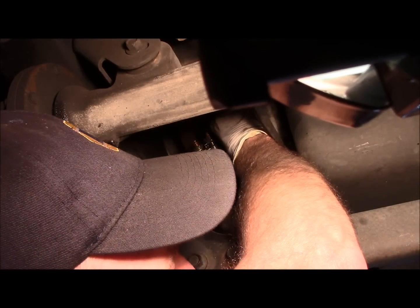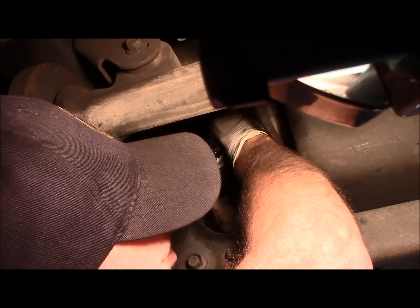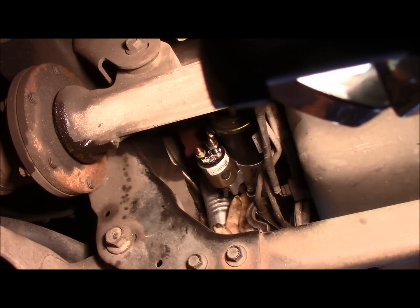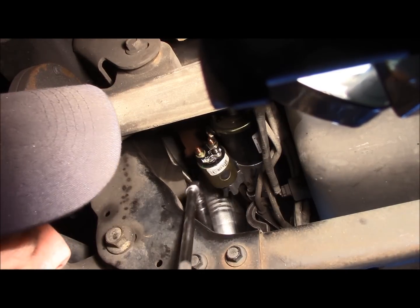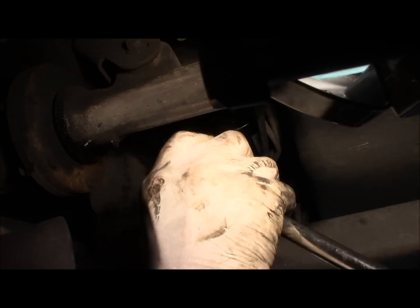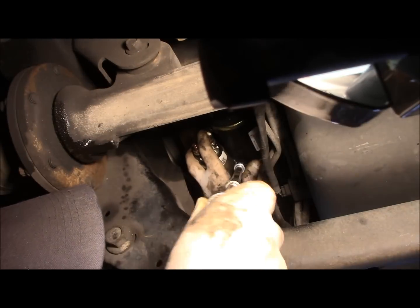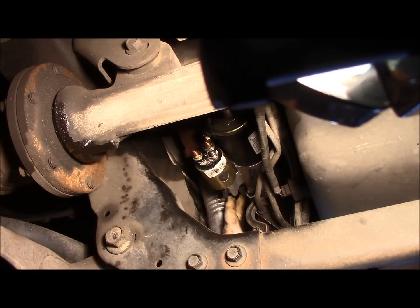Turn them in by hand. You're not going to tighten them tight. You're just going to snug them in there for now. Right, the key is you got to catch all three bolts before you tighten anything else up. So we're just going to snug that bolt in a little bit tighter. Right? It's snug, but it's not tight. See? Next thing we're going to do is catch the other two bolts.